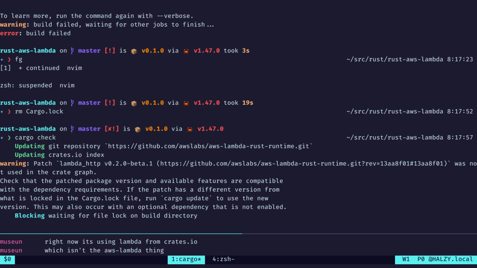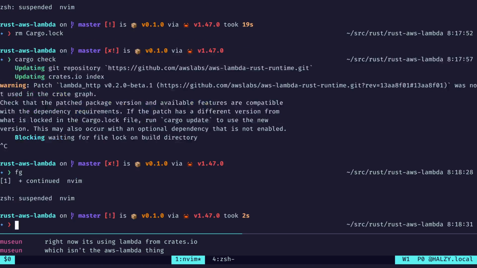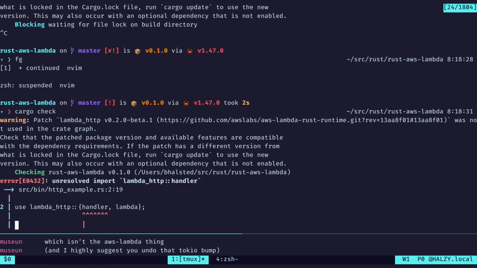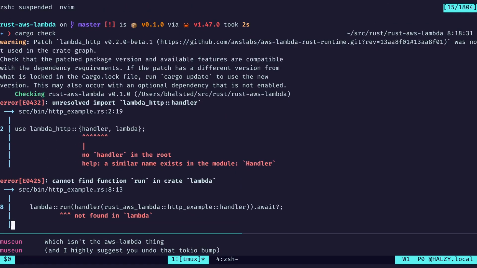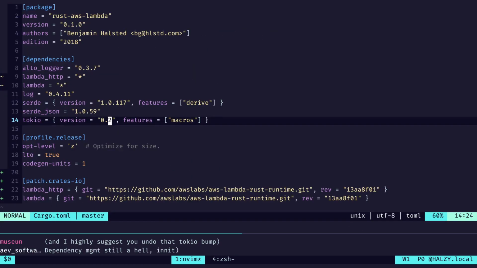I see. What is this doing? All right, so now we're back to this, which is good. Oh, I did undo the Tokyo bump. We put it back at O2 here.